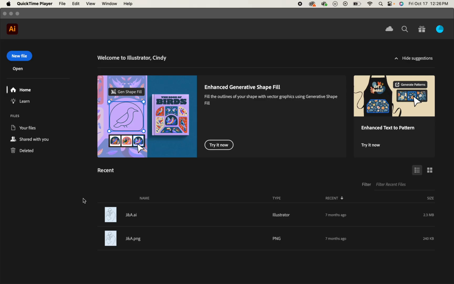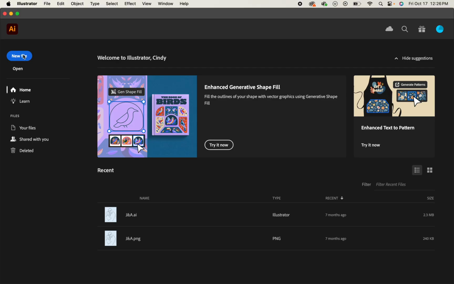If you've already started a file and you are going to continue working on it, a lot of the times you're going to see those files down here, either in list or tile form, and you can just click on those and it will open them up. You can also come over here to open, and you can come into your file explorer on your computer and open up an already existing file and continue to work on it. But for this, we're going to learn how to create a new file.